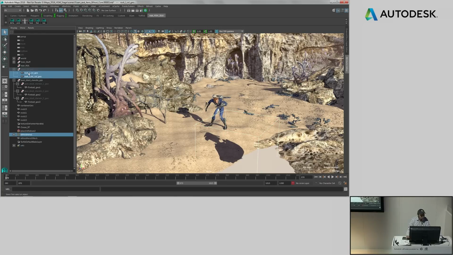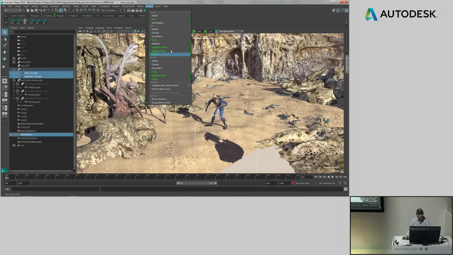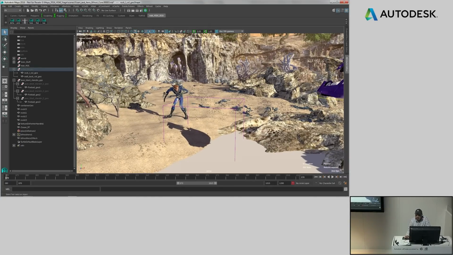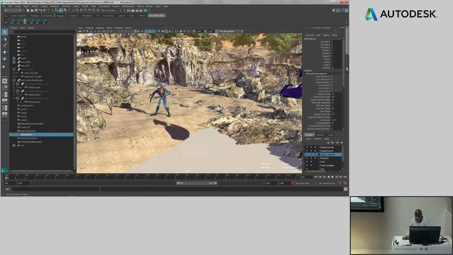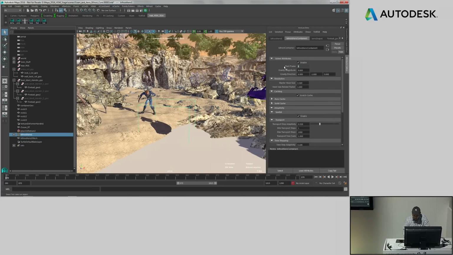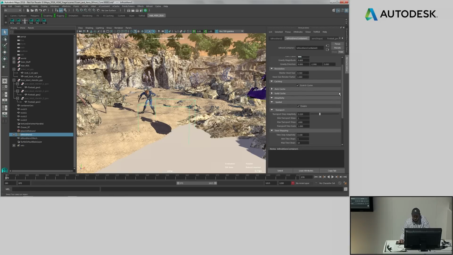So we're just going to add to our selection a couple pieces of geometry, go to Bifrost, and create the collider. Now that we've got the collider created, we're going to go to the attributes for this Bifrost Aero container and change a few of them. The first one is the start frame, to where those guys start emitting: frame 880.